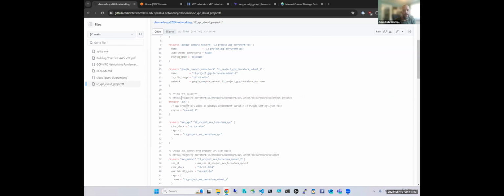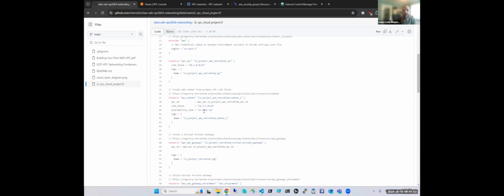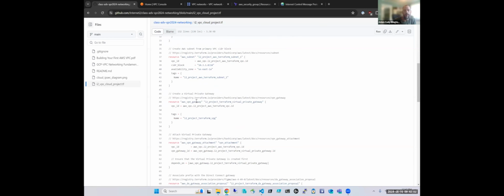So once we make that connection here, we're going to create the VPC again, very similar to the steps in Google. Then after that, we're going to create a subnet space here with 10.3.1.0/24. And then after that, we're going to create a virtual private gateway, which is needed as part of the direct connect to get established. This is like your door out of your VPC, getting out the front door, basically.